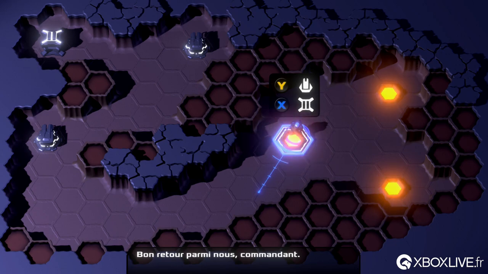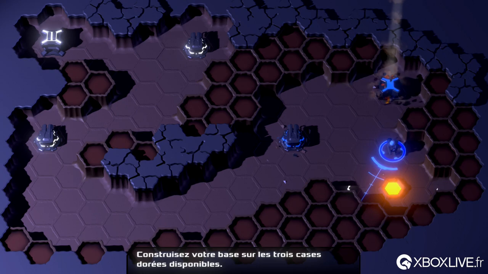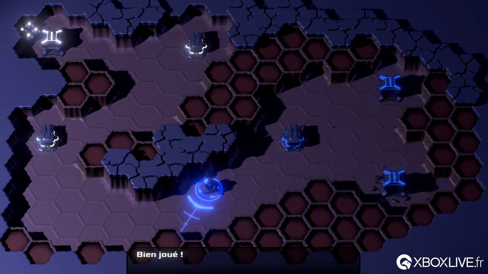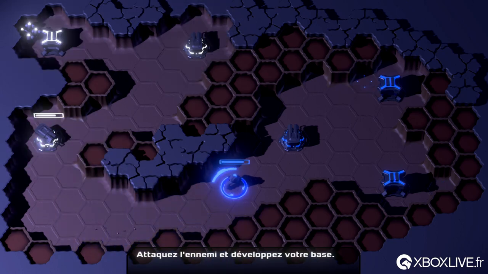Welcome back, Commander. Build your base on the 3 available honeypots. Good job. Attack the enemy and expand your base.